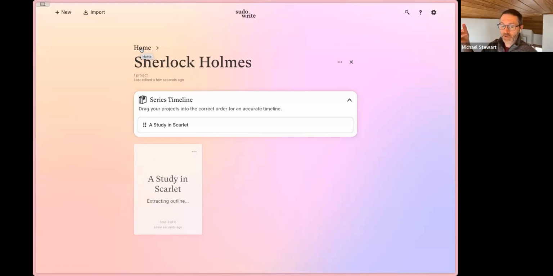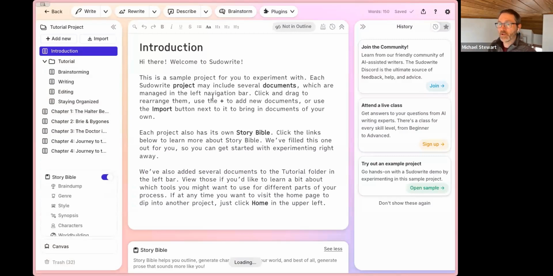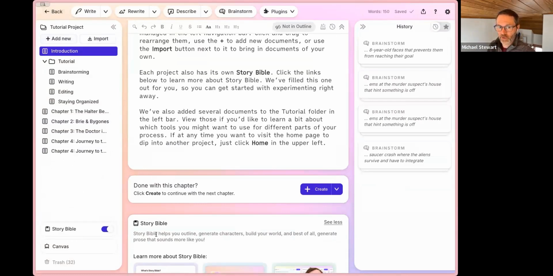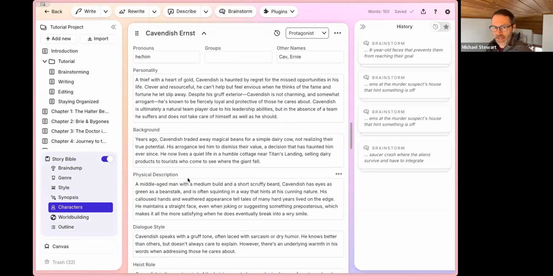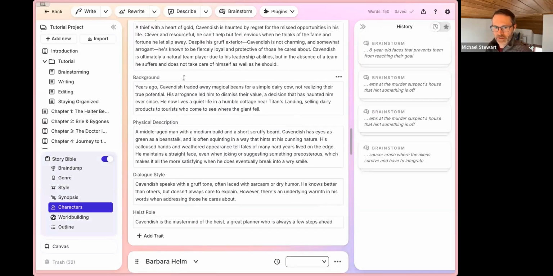Say the main character evolves from being fearful and shy at the beginning of book one to being courageous and standing up for himself by the end of book one. How could you reflect that in book two? There's a couple of ways to go about it. We'll use the single sequel example to start. In the single sequel example, here we have tutorial project and we have this character that's named Cavendish, and he's a retired scammer called back in for one last job. A thief with a heart of gold, sort of tropey, but fun.